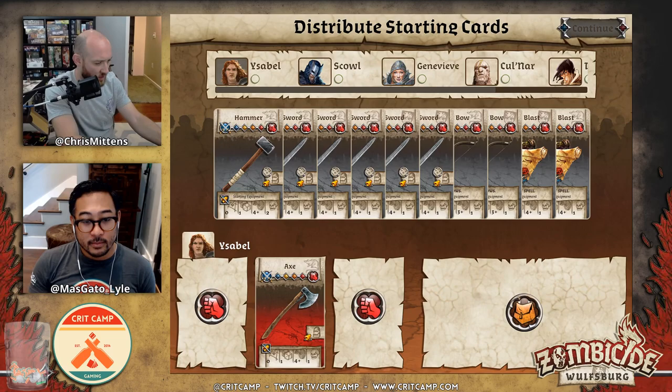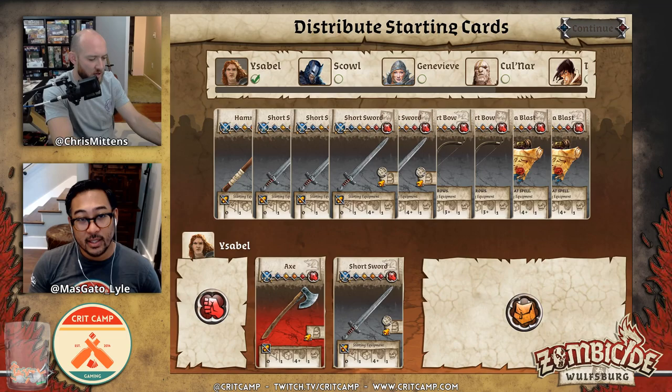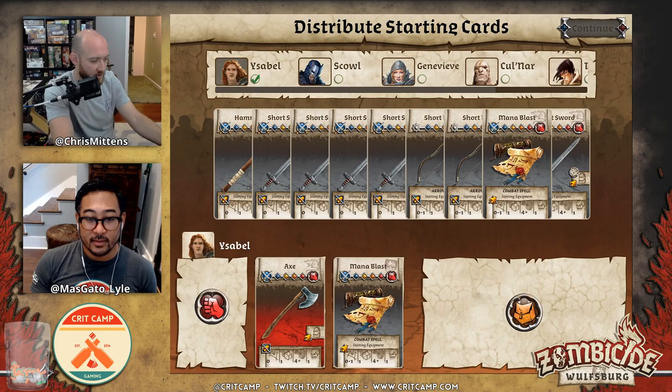Oh, she starts with the axe in the middle? That's interesting. Yeah, cool. Pretty sick, right? That's her thing. Nice, I like that. Should she have a sword, or do you want Kulnar to have a sword this time? Do you want to stay Magic Man? Kulnar can have a sword this time. That would be good. So maybe she'll go Magic Man. Yeah. Okay, so she'll be our magic, since she's already got that.